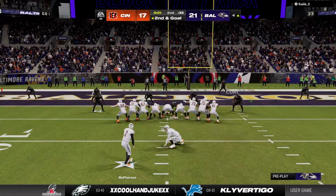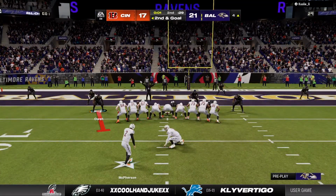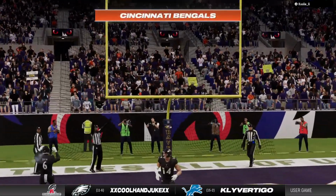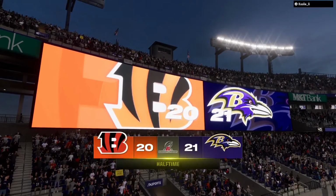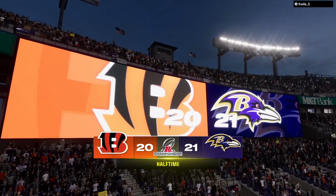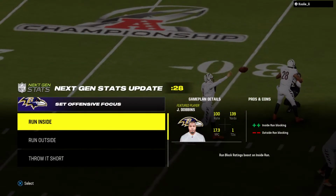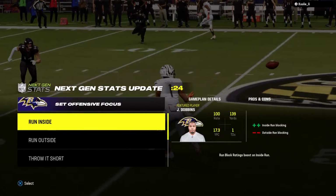So with 1 second left in the half, on is the field goal unit. From the left hash, should be a fairly easy one here. McPherson's kick is good, and that will finish off the first half of play. Time for a break. We've hit halftime. 2 quarters down, 2 still remain. We step aside. This is the NFL on EA Sports.